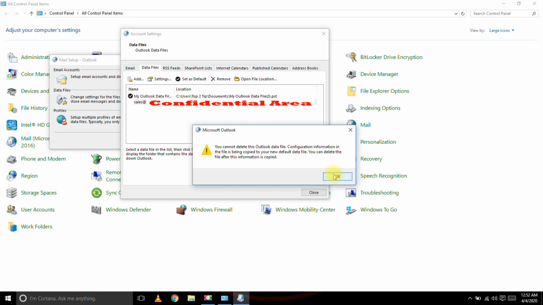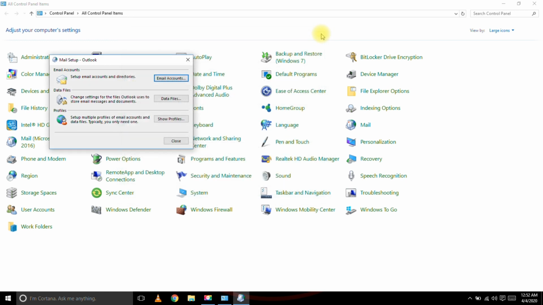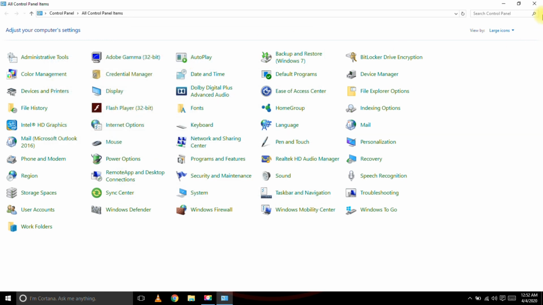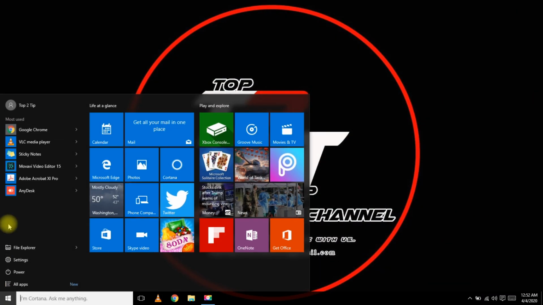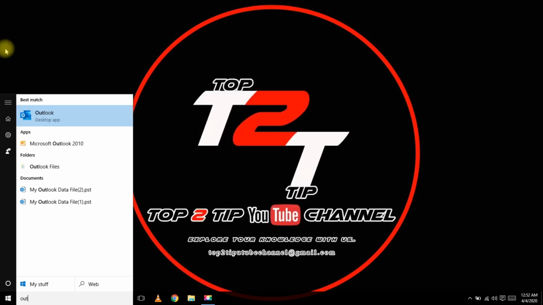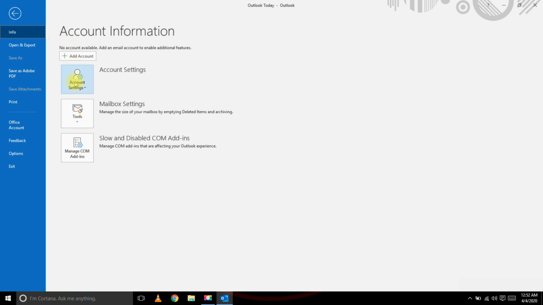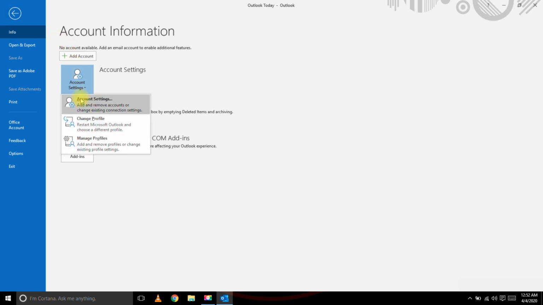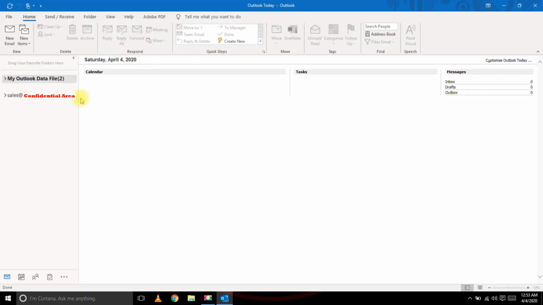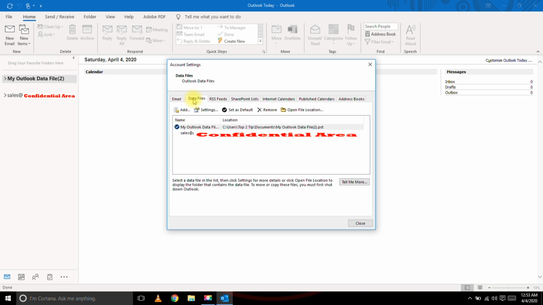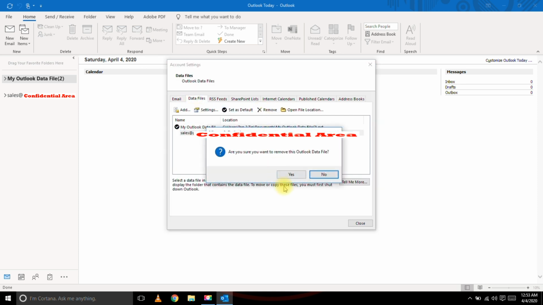So what we will do, we'll close this one, close this also, close. Then we will go to Outlook again, account settings. Here we will go to the data tab and we will try to delete the sales.